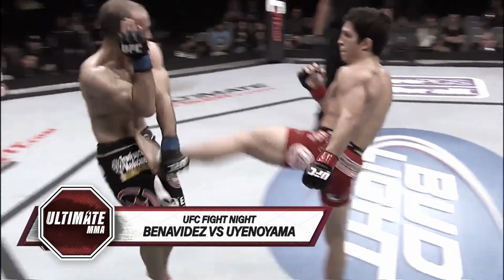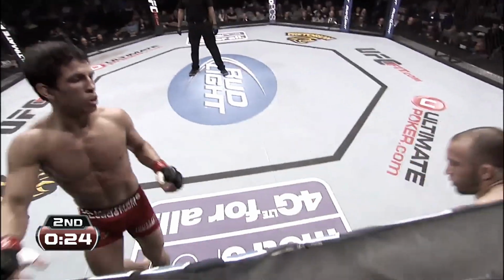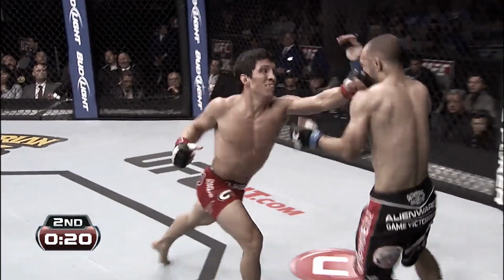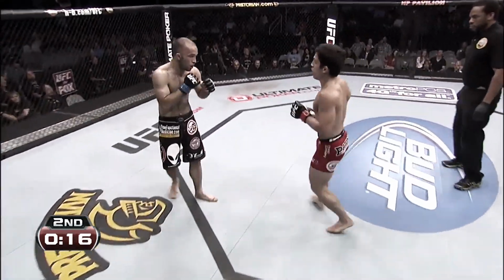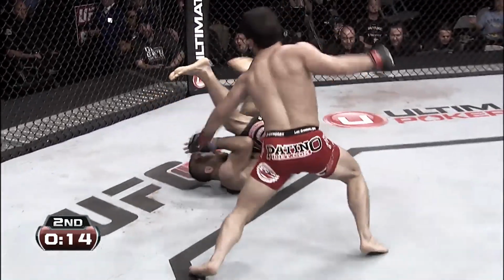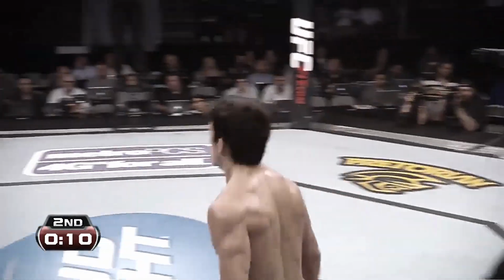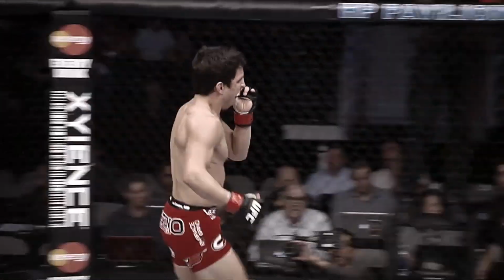Torres, he's not worried about Darren striking. Ooh, that hit, that hurt him. That hurt him. See the arm going out. Yeah. He's hurt. He's hurt right now. He's sucking it up. But his body is in pain right now. This could be it. 15 seconds to work for a finish right here. Oh, see, into the body. That's it, to the body. Jospeh Benavidez with vicious body shots finishes the fight.